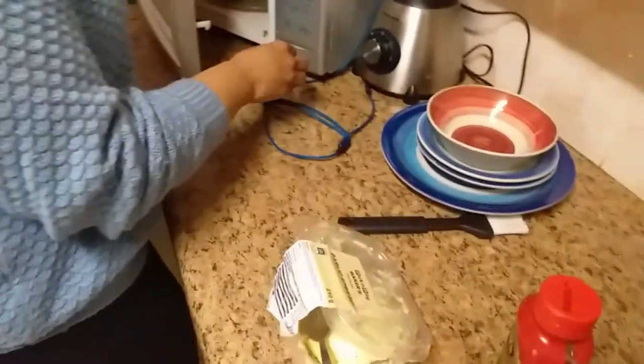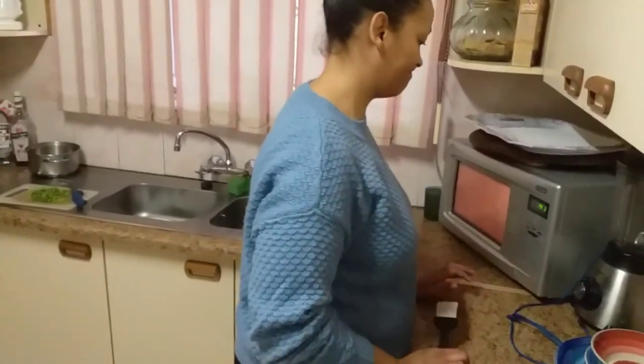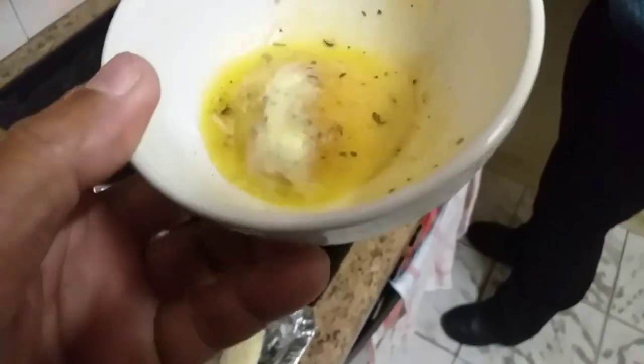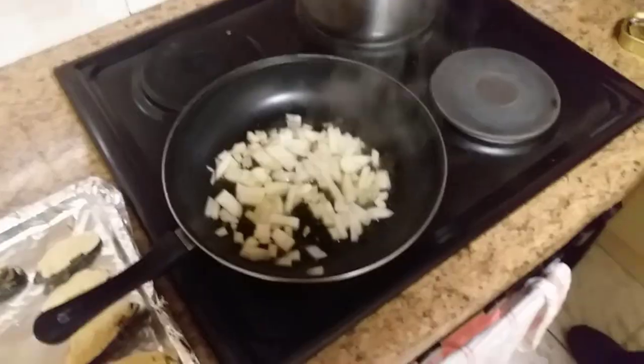What did you just do there now? Some garlic butter and apricot jam. Ah, I see. That's going to be the basting for the fish. That's great. Don't need a lot, because galjoen is a very oily fish. So you're going slow with the butter? That's great. So this is the garlic butter and the apricot jam that she just melted in the microwave. So she's basting the fish now with the garlic butter and the apricot jam.